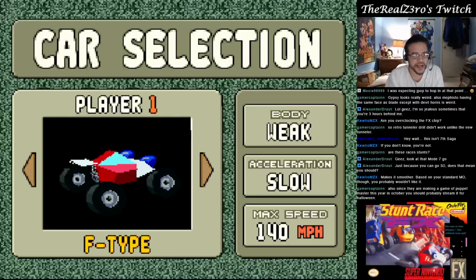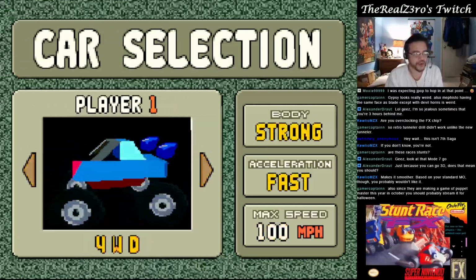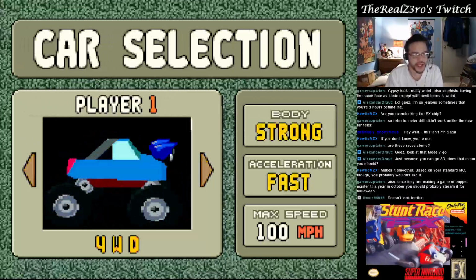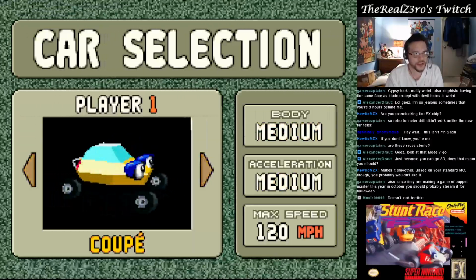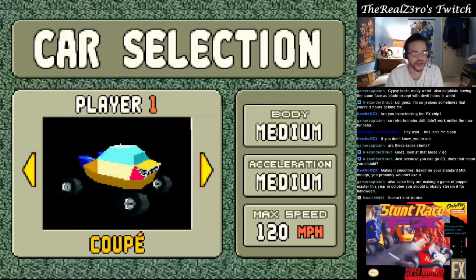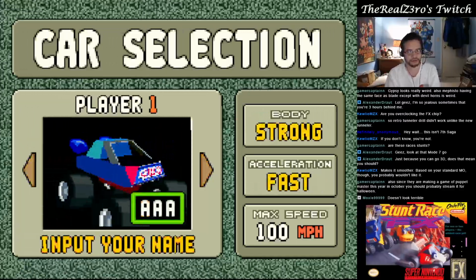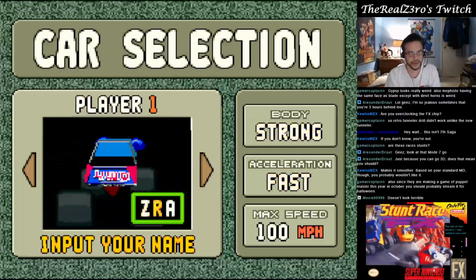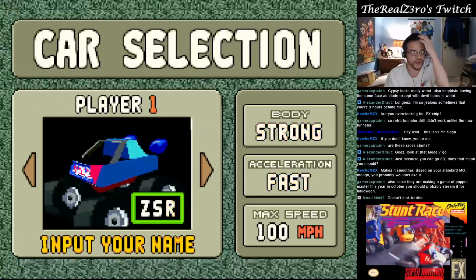Highest speed may be nice, but honestly, I'm probably just gonna stick with what I know because this is what we always played with, and you can win with any of them. So, maybe the coupe if I start losing for whatever reason, just to give myself some better max speed. But I think we'll be fine, hopefully. What's funny is you can actually put in your initials, so we're gonna put in my gamer initials because you do actually save times and all that.